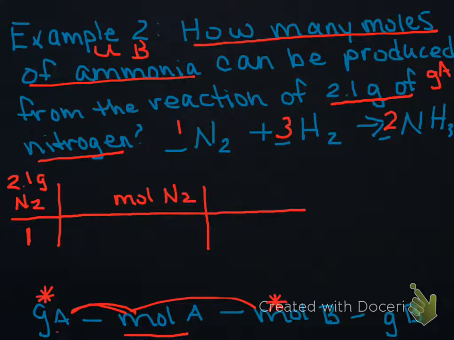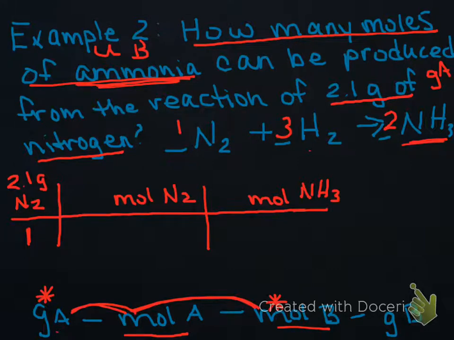And then the next step in my mole map is moles of B. So I'm going to put moles. What was B? B is my unknown. B is ammonia. So I'm going to look at my chemical equation in case I don't know what ammonia is. I've got nitrogen, hydrogen. This over here must be ammonia, NH3. So moles of ammonia.